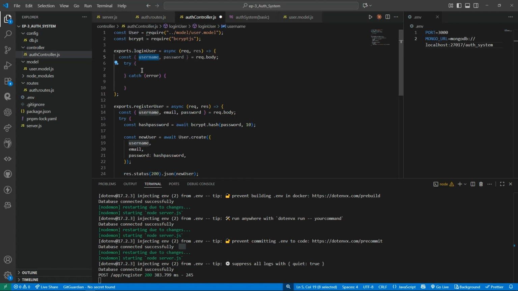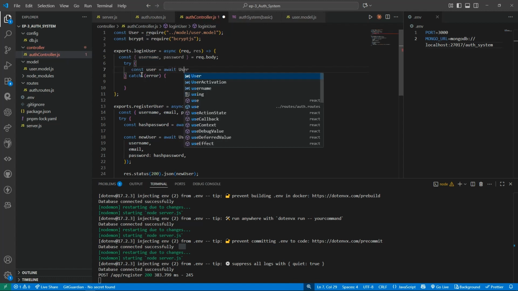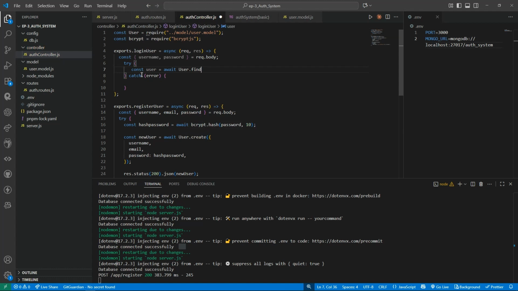Let's say const user equals await User.findOne, and it takes the username. Yeah, I guess this should be in the function.